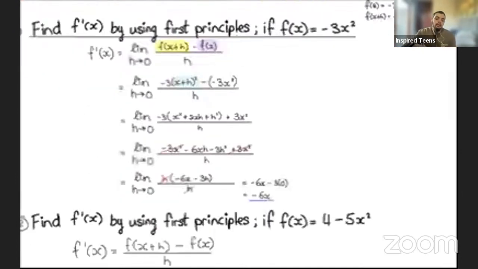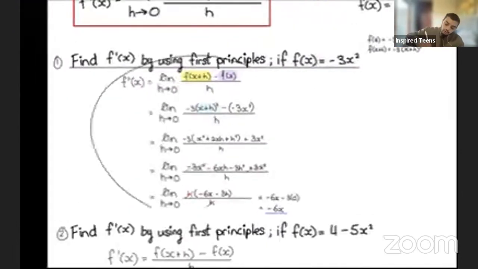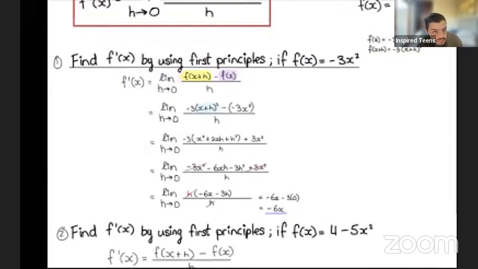Okay, so when we solve using first principles, we have to do this long method, right? And it's easy. It's just substitution into a formula. They'll tell you to use first principles, so obviously you'll then use first principles. But there is no way you should get first principles wrong because it's easy. You're just subbing it into a formula, number one. Number two is you can always check your final answer. How do you do that?